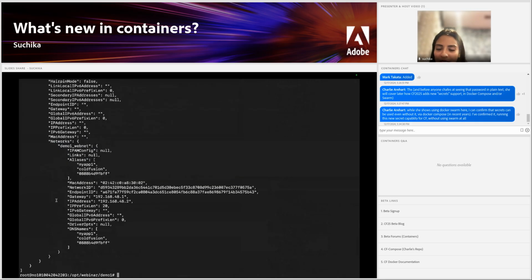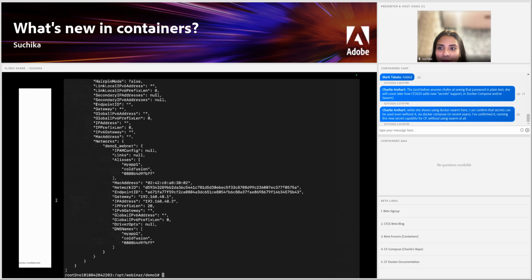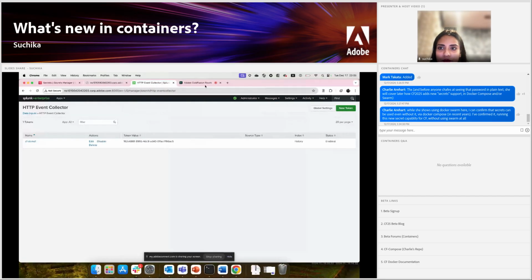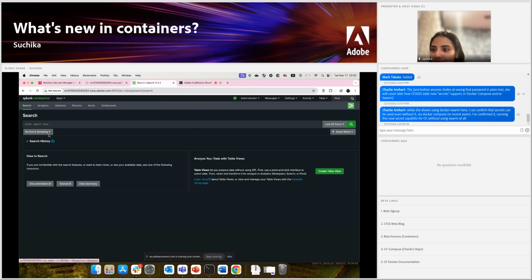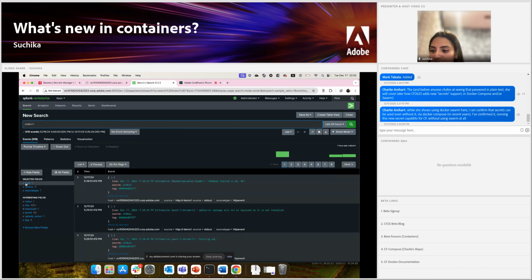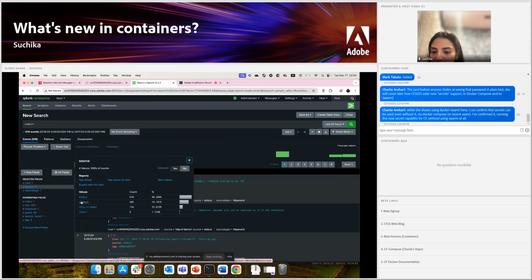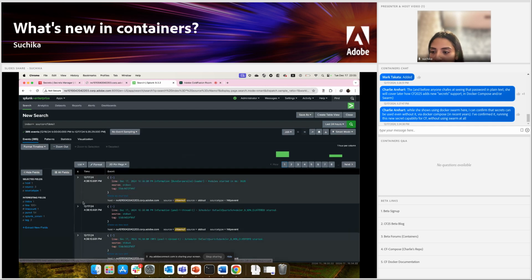Before we get into the next demo, let's quickly go back to demo one. In demo one, the CF server should be up and running now, so we'll go to the Splunk server to check all the logs of the CF server. We just say index equal to star, and then source is CF demo 1.